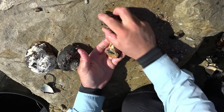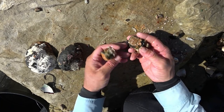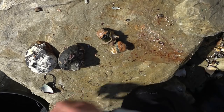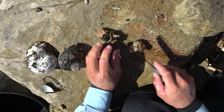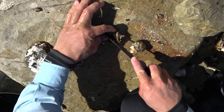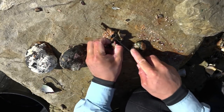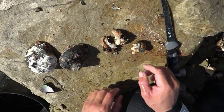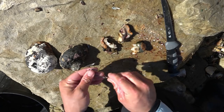Okay, now we've got two nice hard pieces of bait here, two fleshy pieces. What I'm going to do now is take my knife and cut this big one in half, just like this. We don't want this big bulky piece on our hook point. So I'm just going to slightly cut it in half like this, until we're left with two halves. Alright, now I'm going to take a nice strong Owner hook.